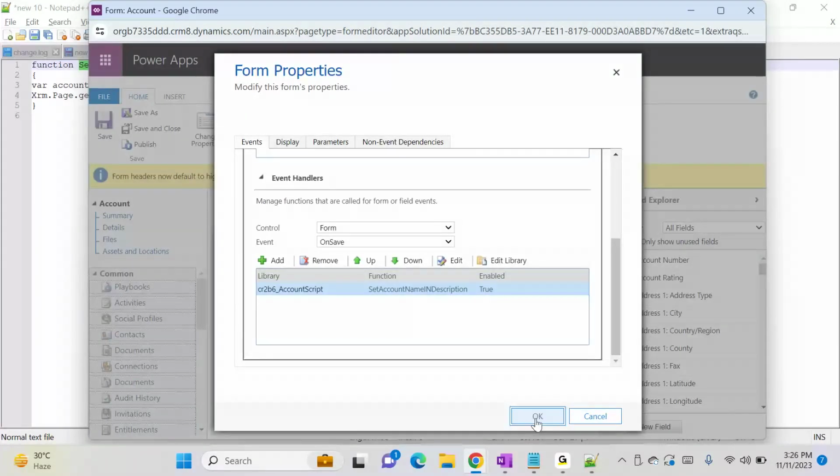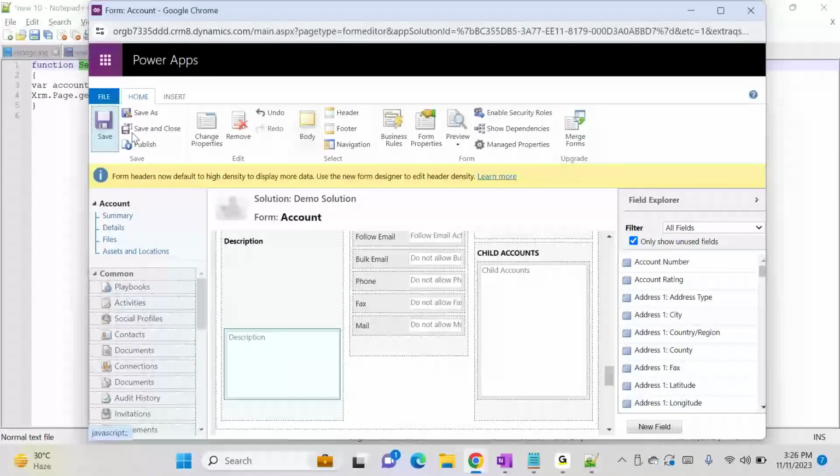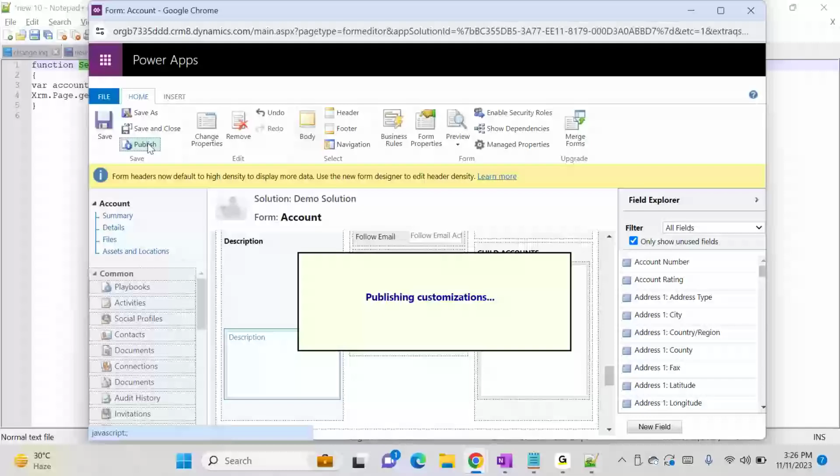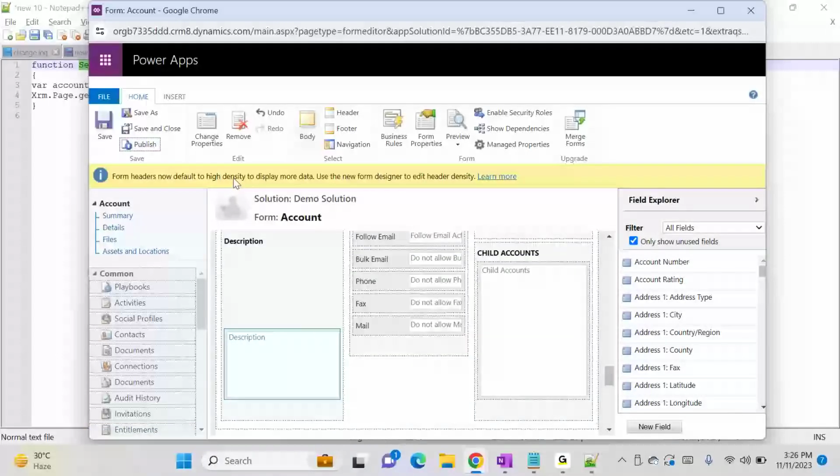Okay, save. Publish. It's published. Now let's verify.